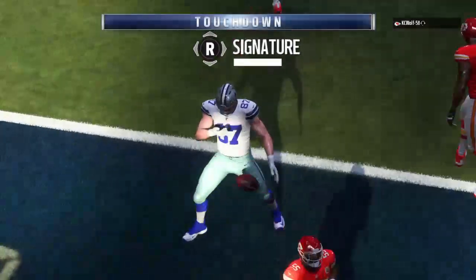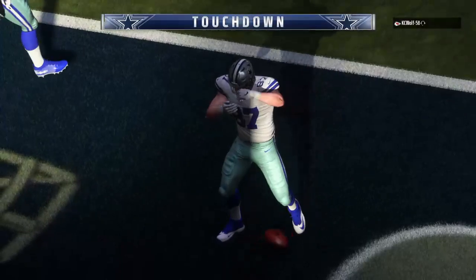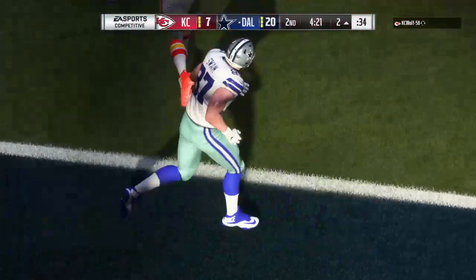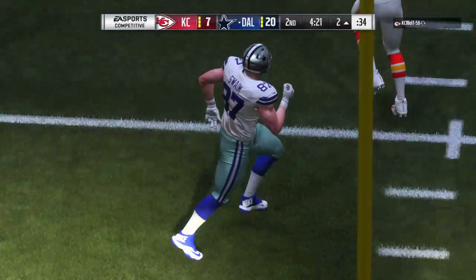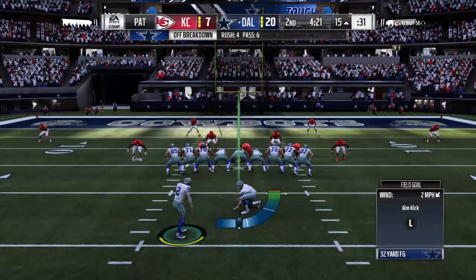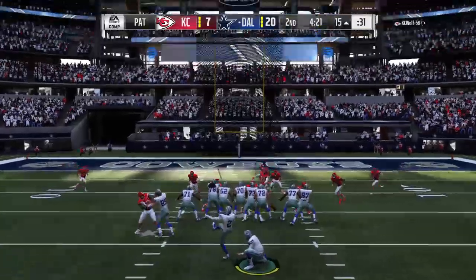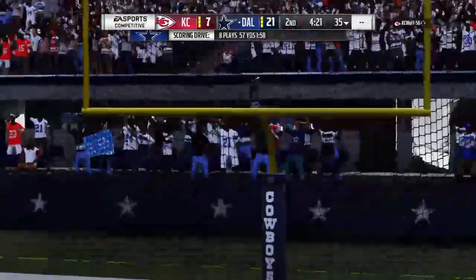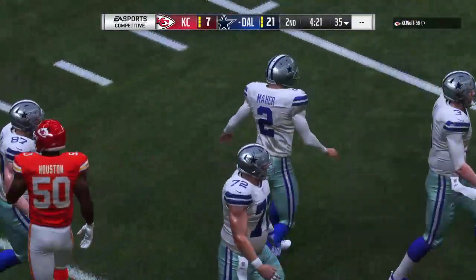And he is into the end zone for a Cowboy touchdown. Jeff Swaim, a 5-yard touchdown. And the Cowboys will extend their lead. Point after here coming up. The extra point splits the uprights, and it's now 21-7.